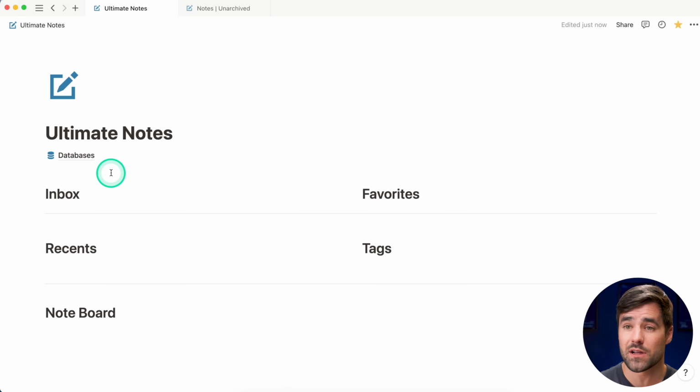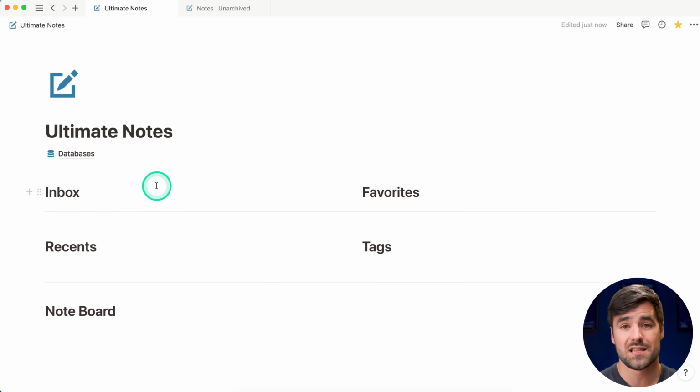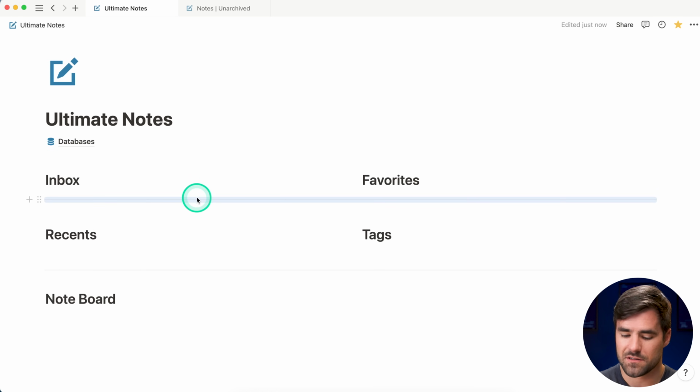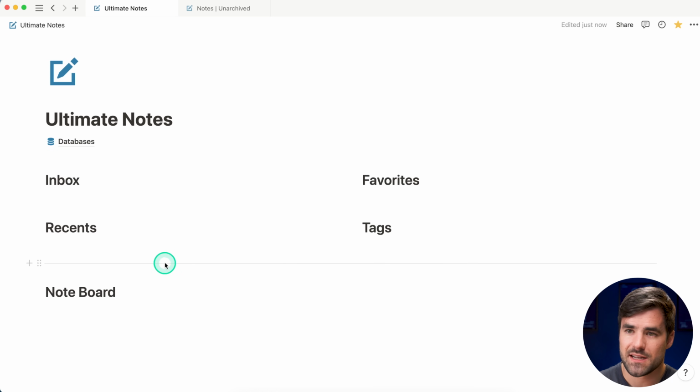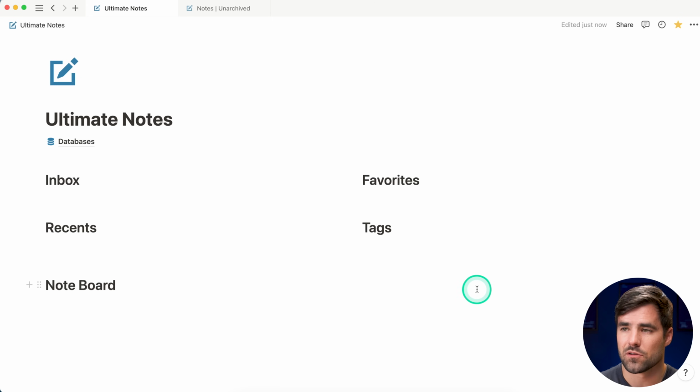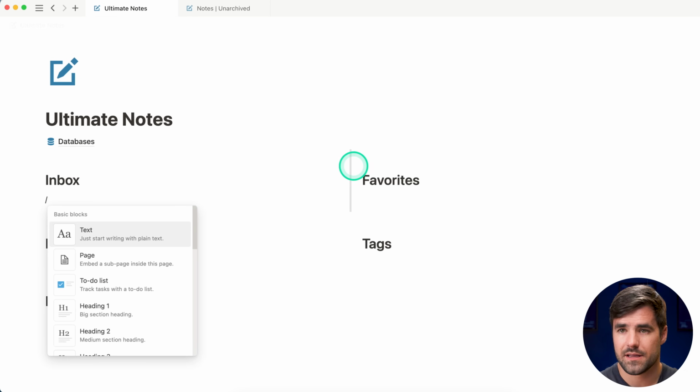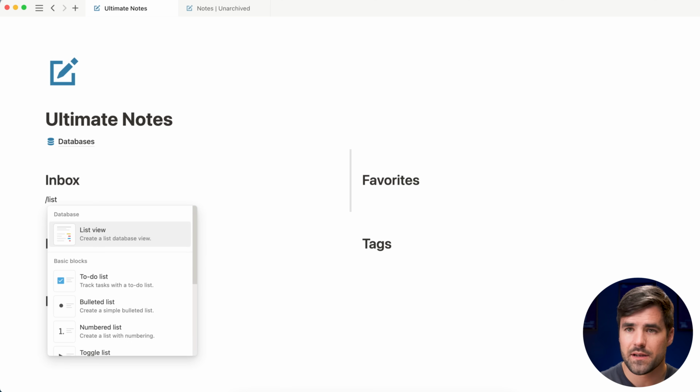Okay, so the next thing we are actually going to do is create those views of our notes database. And then we're going to add what are called filters and sort criteria to see only the notes that make sense for each of these sections. So first and foremost, I'm going to get rid of these dividers. Note, when I get rid of these dividers, it isn't going to mess up that layout that we built earlier, they were just there as a visual aid. If I enter down from inbox, I'm still in a little column just beneath inbox, and it is a half page column. So what I want to add here is a list view, and a little bit on databases here.